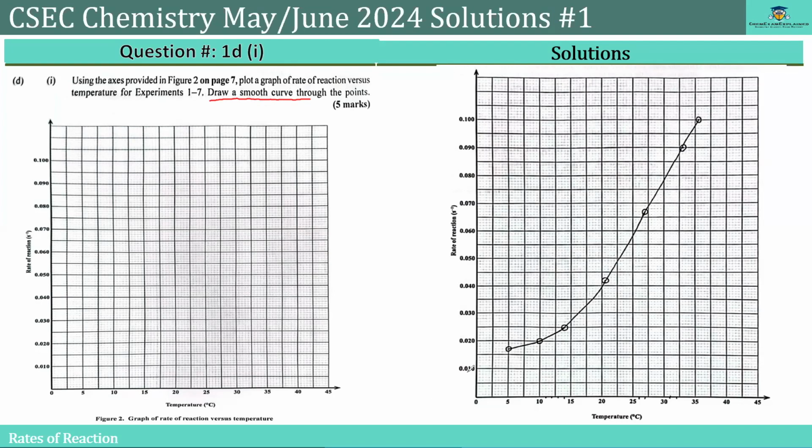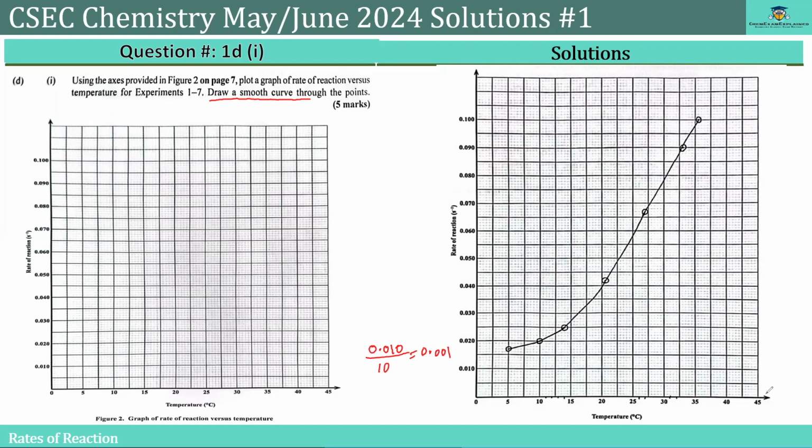Let's see what's going on here. On the y-axis for our rate, we have 0.01 for every 2 centimeters. So we have 0.01 per second for every 2 centimeters. So if we divide this by 10, because we have 10 boxes in between 0 and 0.01, that will give us 0.001. So each of these small boxes is 0.001.